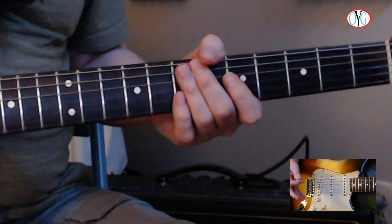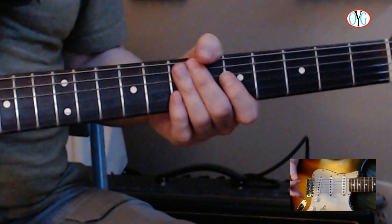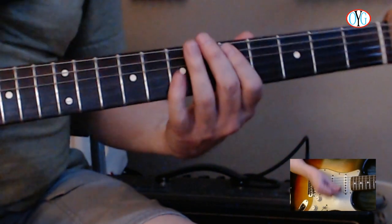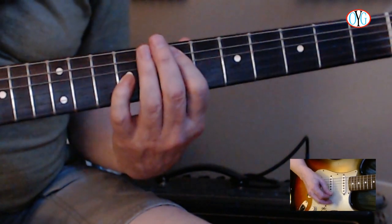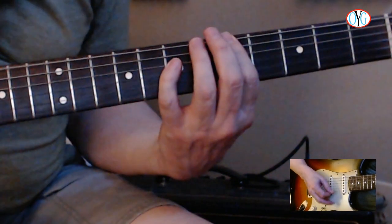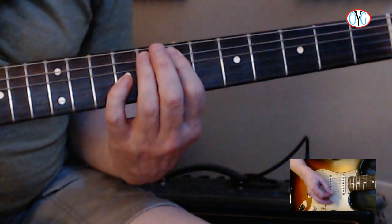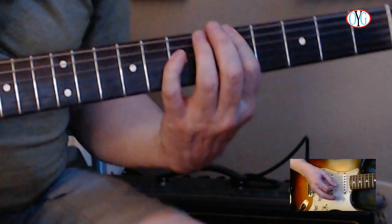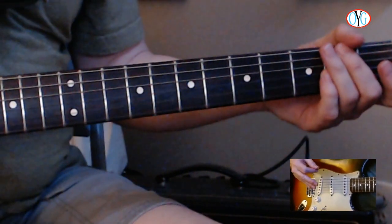You've recorded the progression into your looper. Now it's time to play the octave accompaniment over the top of it, right? So here you go. This is what you're going for. That's what it should sound like once you've got it down.